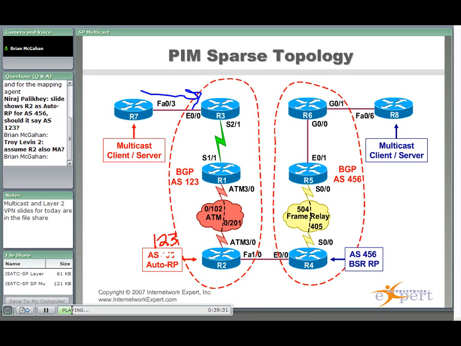Router 3 is the PIM designated router for the segment. If there were multiple routers on the link, then only one of them would be receiving the packet and sending the register message. Router 3 receives the traffic from router 7, encapsulates it inside unicast, and sends it up to router 2 as a register message. Router 2 says, I know that there is this source now. I'm replying back with a register stop.